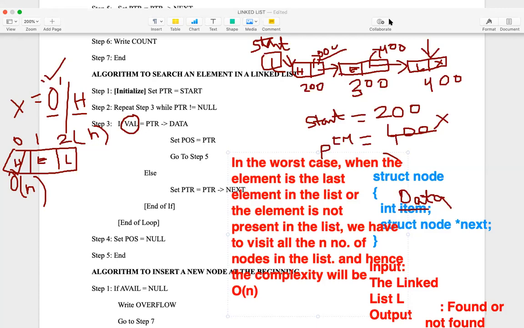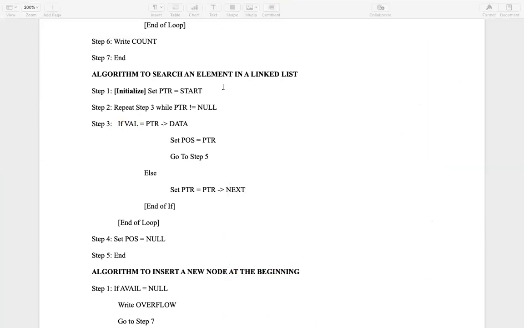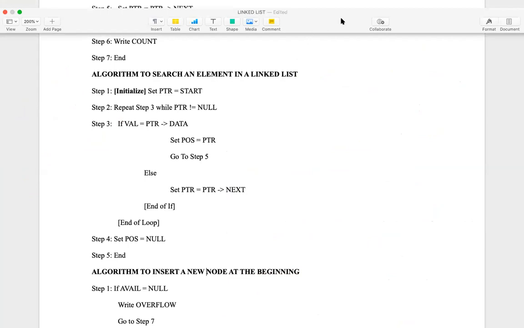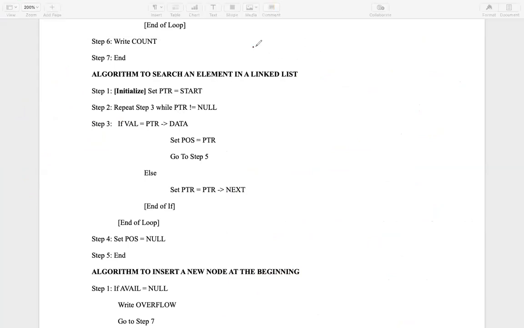Now, one important thing which needs to be told now, is why we are calling this a single linked list. What is meant by a single linked list? If I again draw it, this is our linked list, the linked list we have seen now. And in this linked list, how many pointers are there?